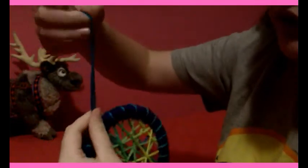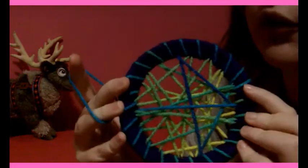Sorry about that. So now I'm just going to figure out how long I want the loop to be. I already had it figured out, but I had to set it down and change the battery, so I had to refigure it out now. Like right about there looks good to me. So I'm going to just tie it into a knot right here as close to the back of the thing as I can get it to be. Just tie it like that. Then cut all this extra off. And there. You're finished. And you can hang it up or do whatever you want with it.